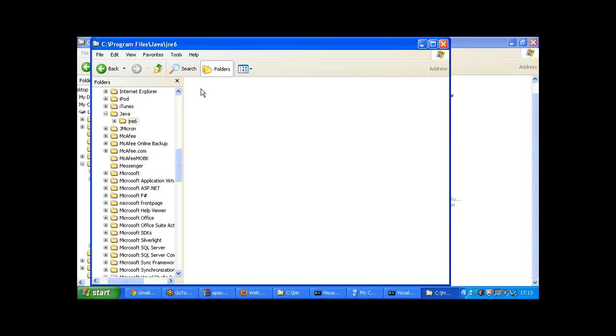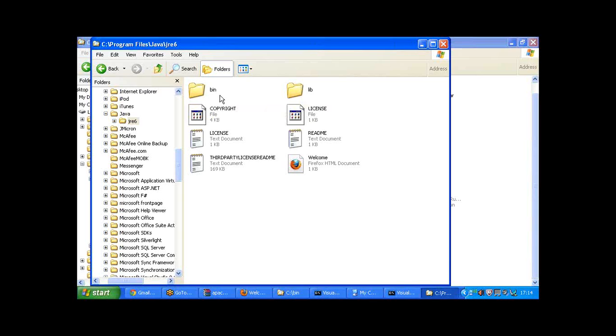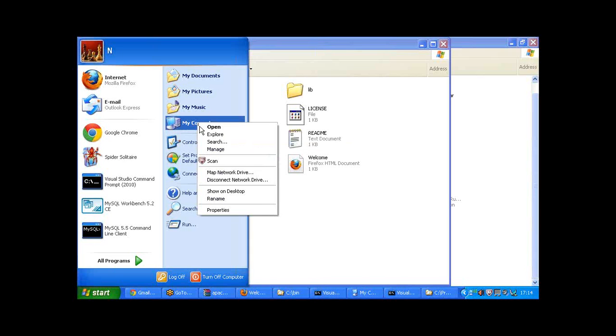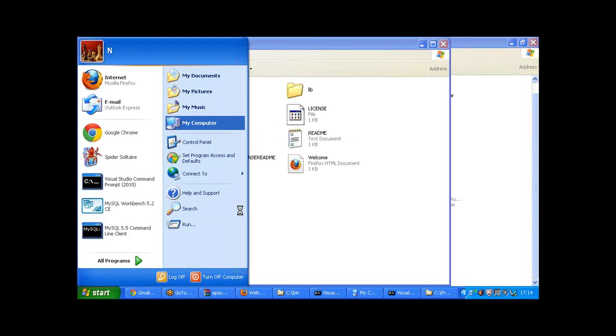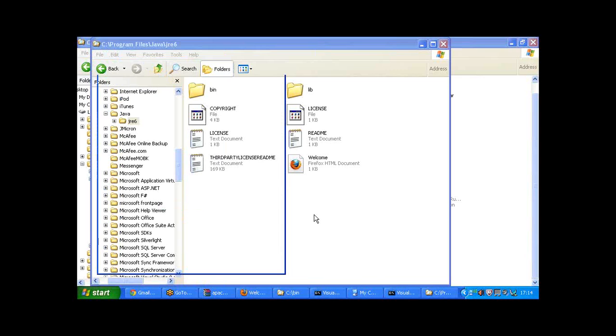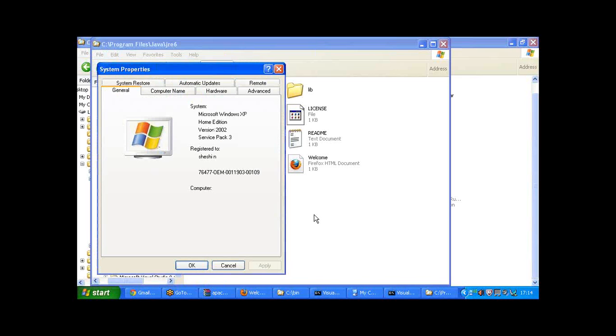You don't have JDK installed on your computer. My mistake. JRE 6.0. Fine. I was thinking that the Java folder has other things. So you don't have JDK installed. Please download and install JDK. We always need JDK.